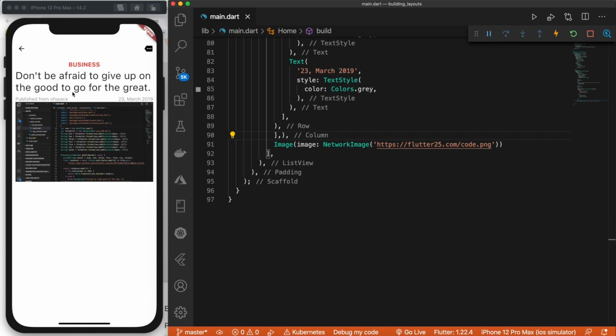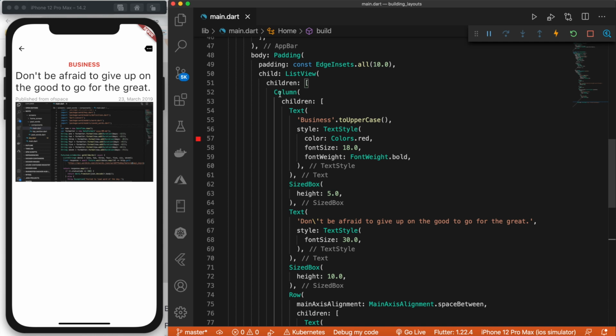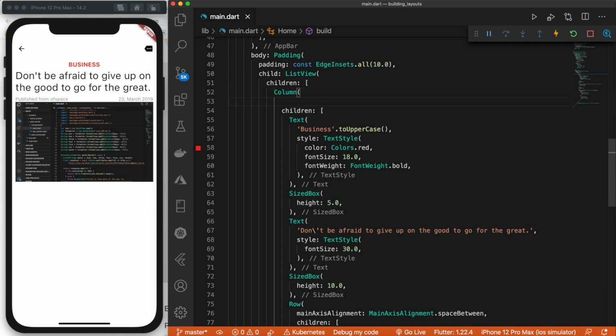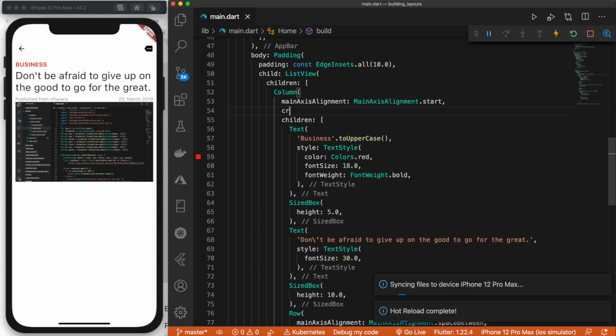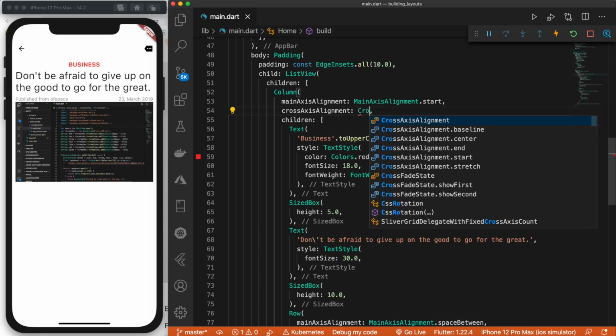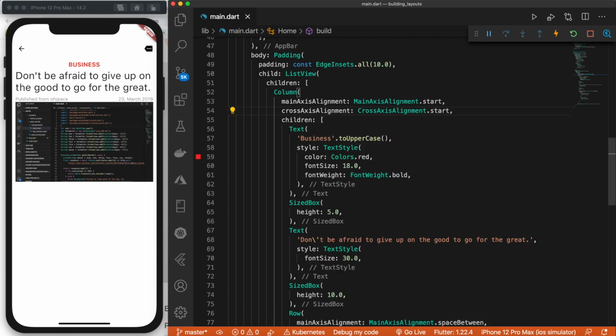Okay, so we have the same stuff, and because we use the column, we need to specify our main axis alignment, which will be start, and our cross-axis alignment start as well. Okay, there we go. Now everything is towards the upper left.